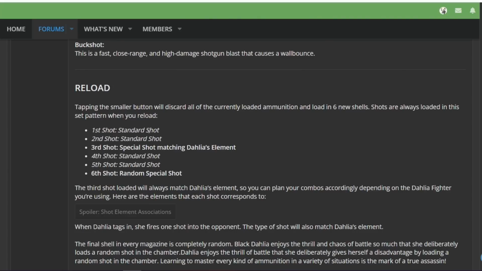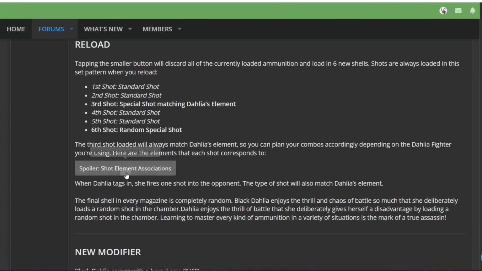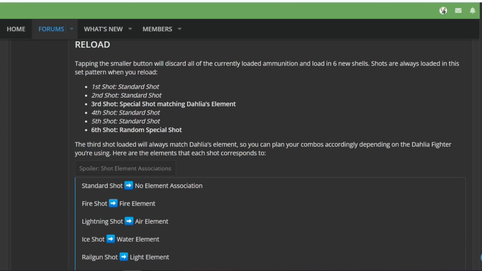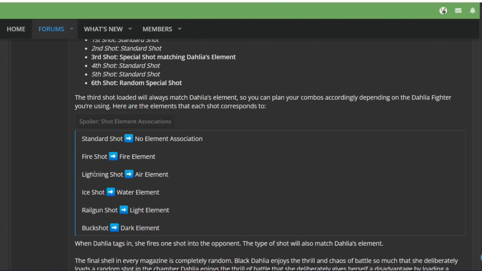When you reload, there's a certain pattern that are loaded for each shot. So the first, second, fourth, and fifth will always be standard shots. The third shot will be a special shot matching Dahlia's element, and the sixth shot is a random special shot. And here are the elements. So if you're a fire type, fire element, your third shot will always be a fire shot. If you're an air, it's gonna be lightning, and so forth.